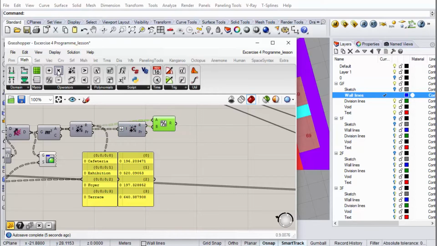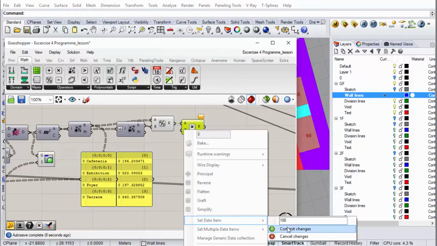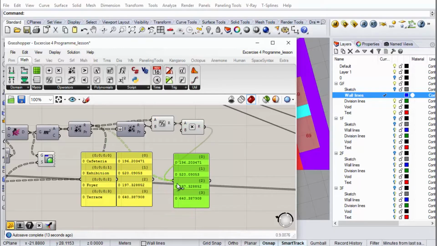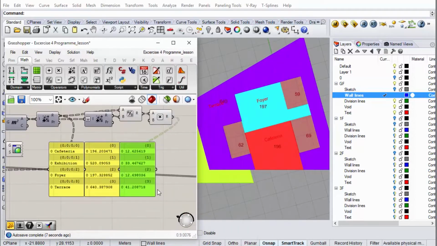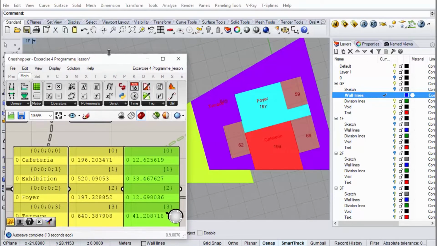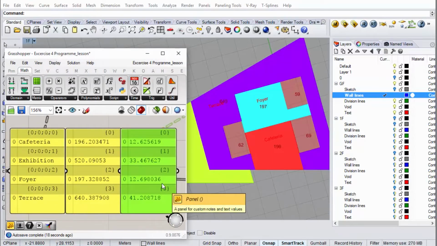Multiply that by 100. And there it is, the percentages. So I can also keep track of not only total area for each program, but also what percentage that is of the total. So next lesson, we're going to put this into a spreadsheet.